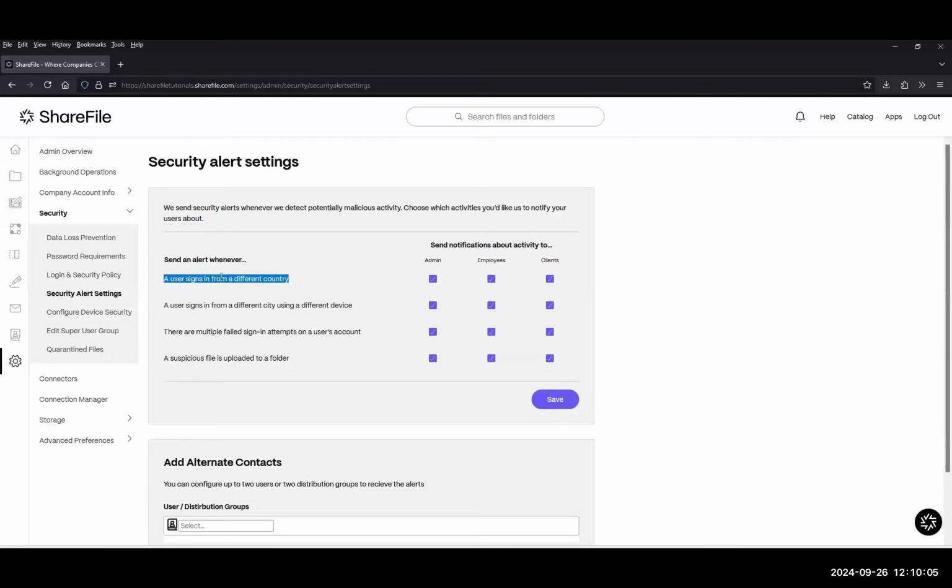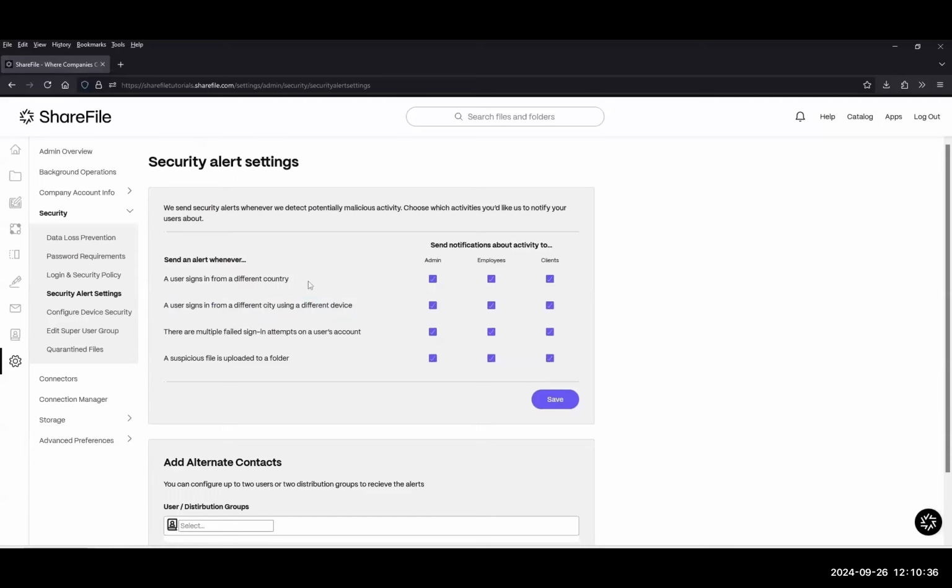So in many organizations, their user base is relatively stagnant. They're not hopping from country to country. So anytime a user signs in from a different country, that could be something where we want to just be alerted about. Now, this user doesn't normally connect from insert country name. Let's take a look at that user and see what's going on, or if anything's going on, reach out, send an email, say, hey, what's up? Something like that.